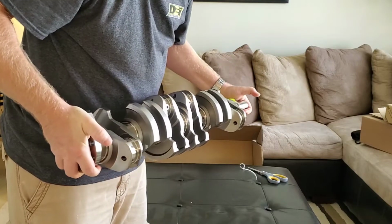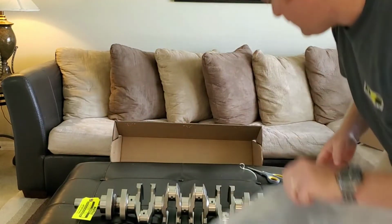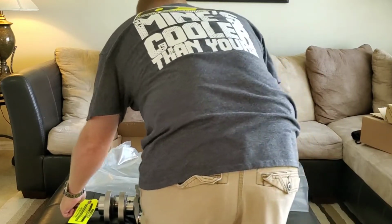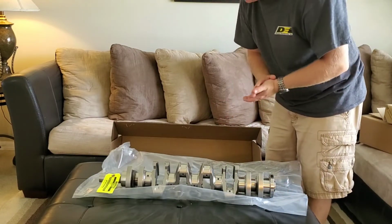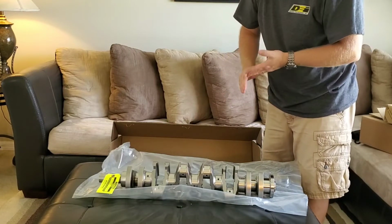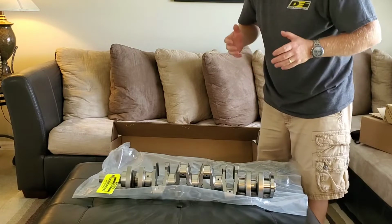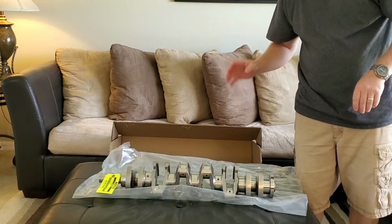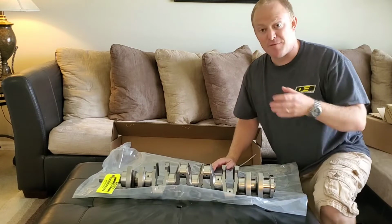Here's where the money's at. For the price that I got this thing, it really is a no-brainer. It's certainly an upgrade over stock. There we go. And from what I've talked to with TEC and all that, it seems to be like this is a really good option for those of us on a little bit more of a budget and not on an unlimited budget style build. I've spent so much money on this build so far. So if I could do a stroker and not be out of sight with the costs everywhere.